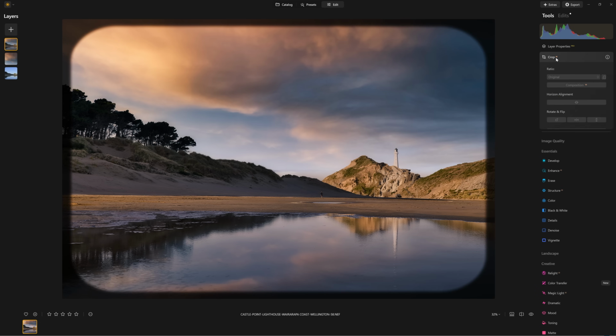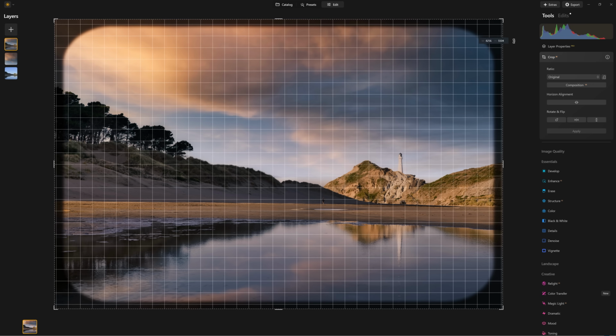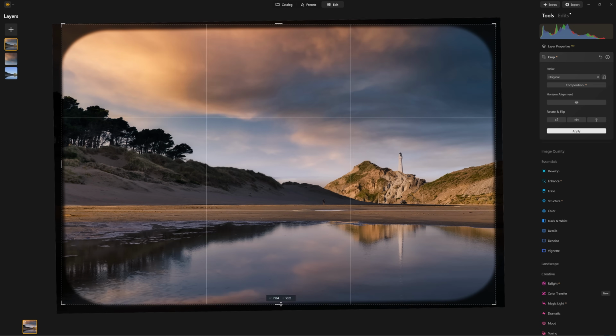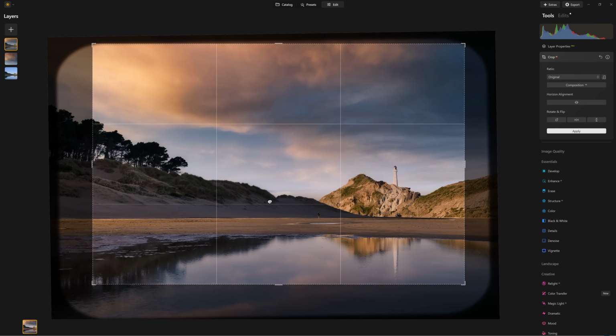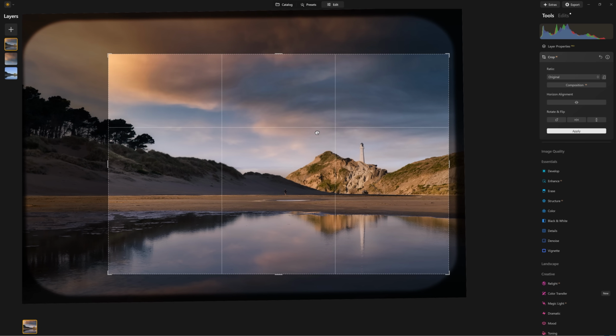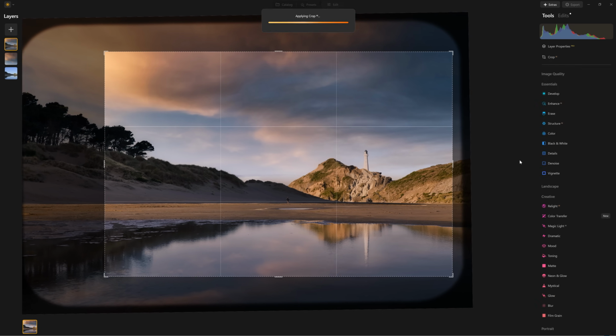And now let's acknowledge that Anthony is a pretty rubbish photographer and he wasn't able to get his horizon completely straight when he took this handheld photo. And so we're going to do a couple of things. Let's straighten the horizon up just by giving this a little twist. And let's also suppose we want a slightly tighter crop, something that comes in making the lighthouse a little bigger in frame and a little bit more heroic. Let's go for something like that. And now let's click apply.